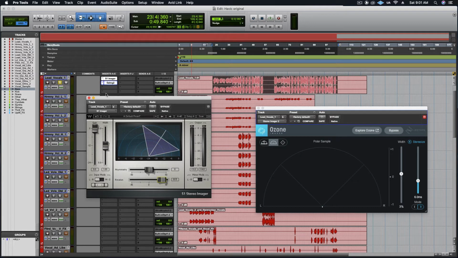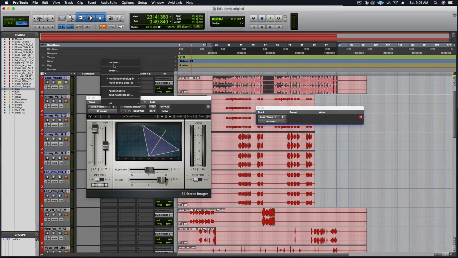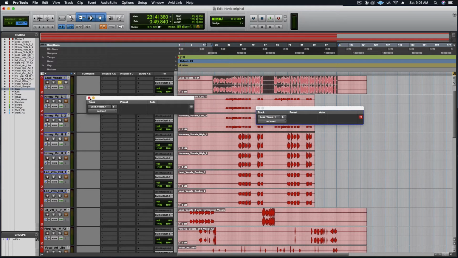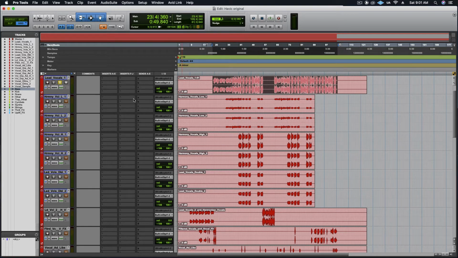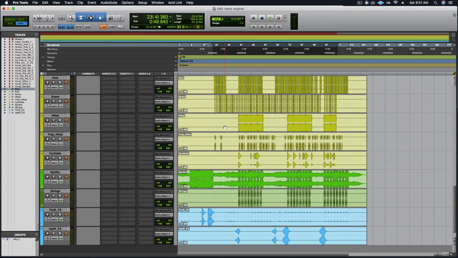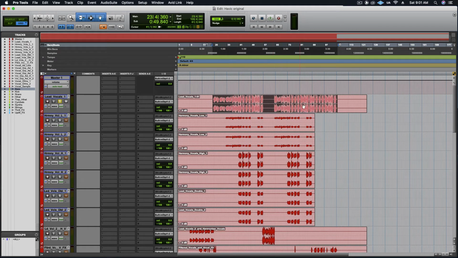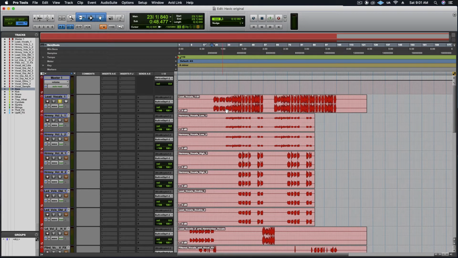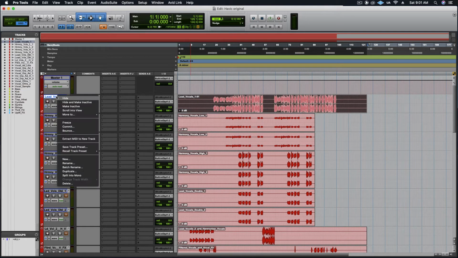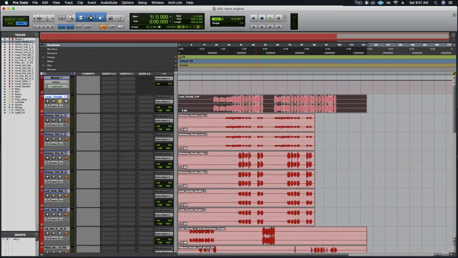So that's really up to you. That's an option you can do. Yeah, you can do that, or you can pan here like I showed you. Or what I'm going to do is I'm going to actually break these down and make a mono like this. I will show you.